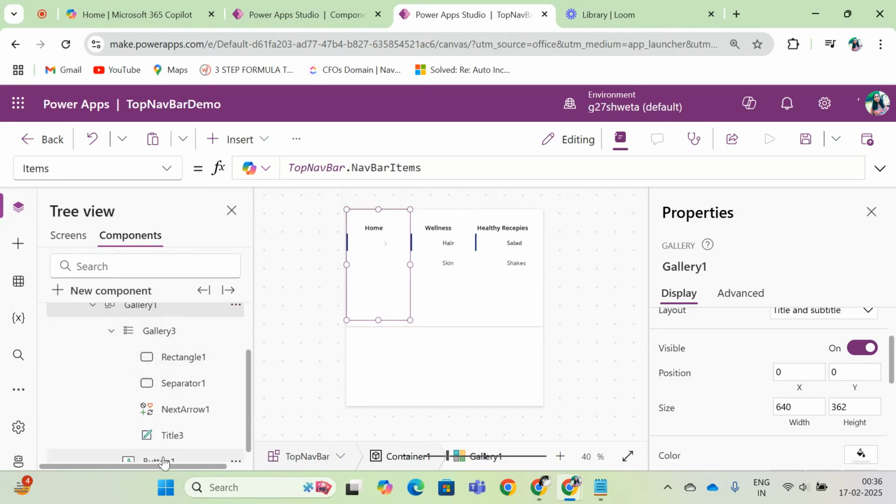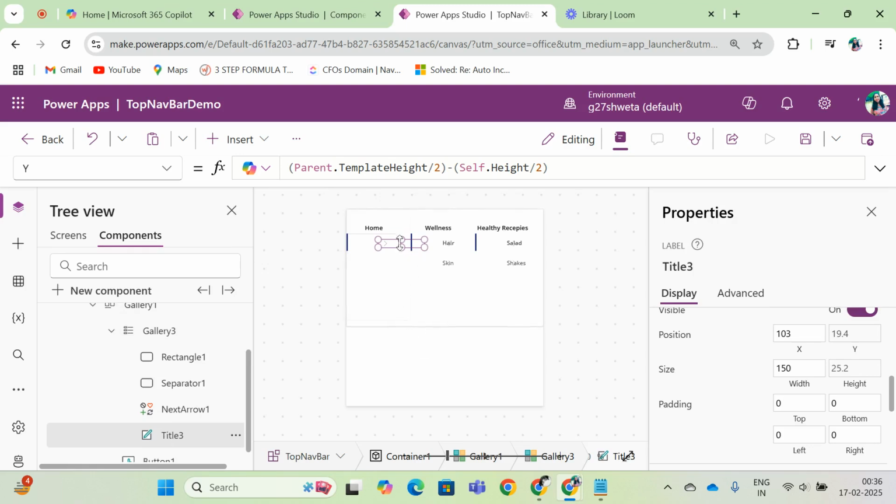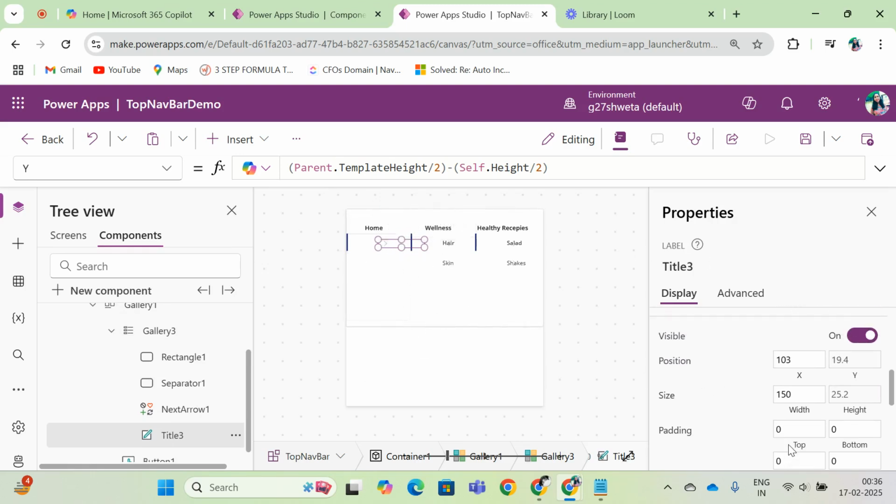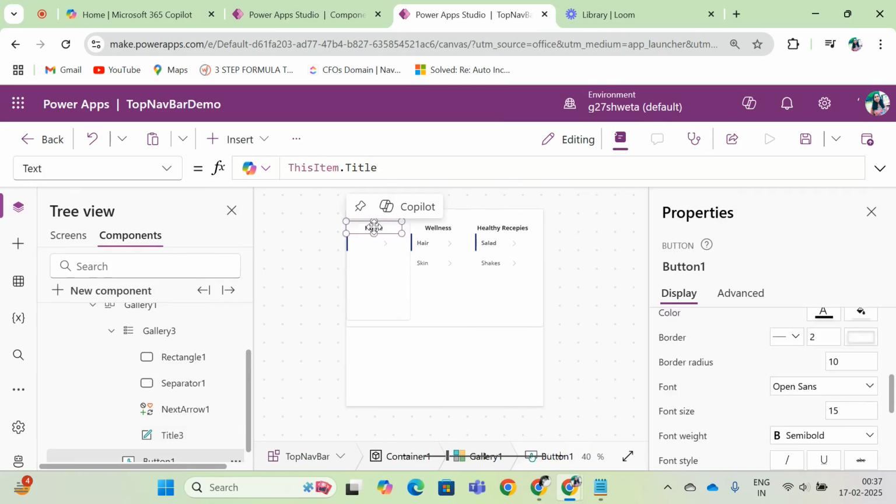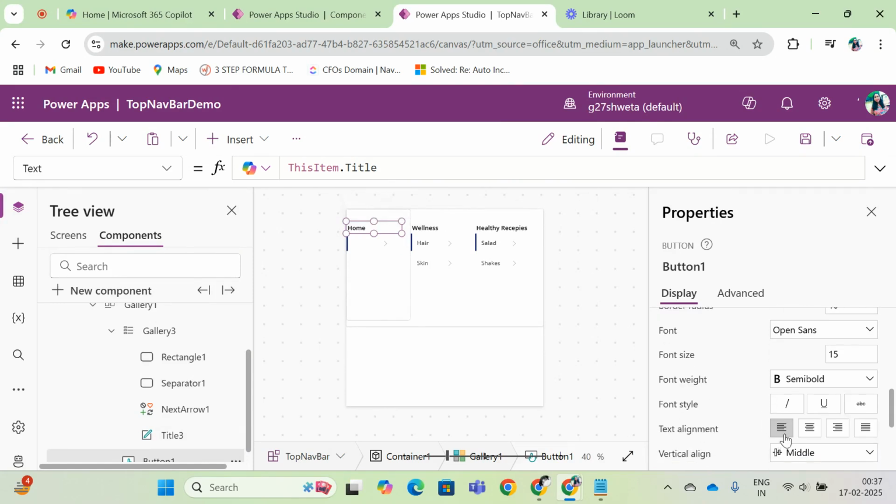Now go towards title. You can see it is moving away. Let's arrange it. Axis 103. Make it 10. Button. If I am arranging this button to the left, okay, then we can give it also 0 or we can give some space over here.